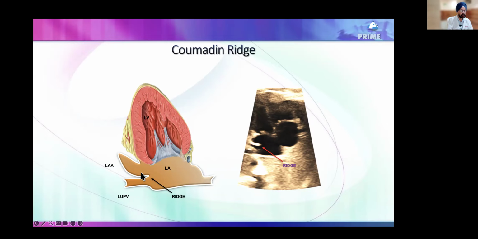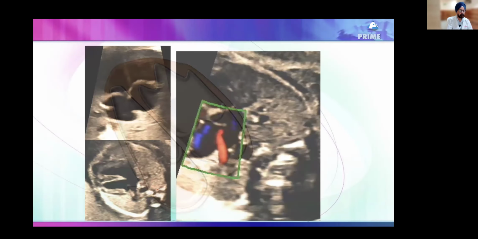Okay. So this is just an invagination inside, left atrial appendage going out, and this is an invagination between left upper pulmonary vein and left atrial appendage, and this forms the ridge. Now, ridges are seen so nicely on a fetal echo. This can be used as another indirect sign to rule out TAPVC. This is not to rule in TAPVC, this is to rule out TAPVC. If you see the ridge, that means one pulmonary vein is entering into the left atrium, and that means it is not a total anomalous pulmonary venous drainage. So that's how the ridge is formed.